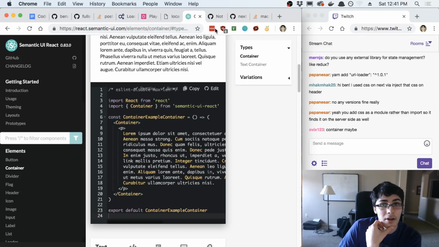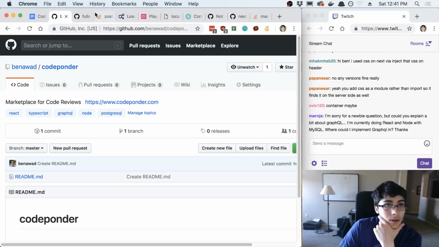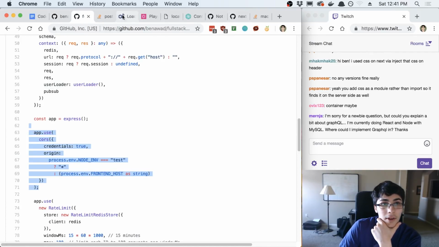I wonder if it's better to just add the container to... Where did I have that one project?